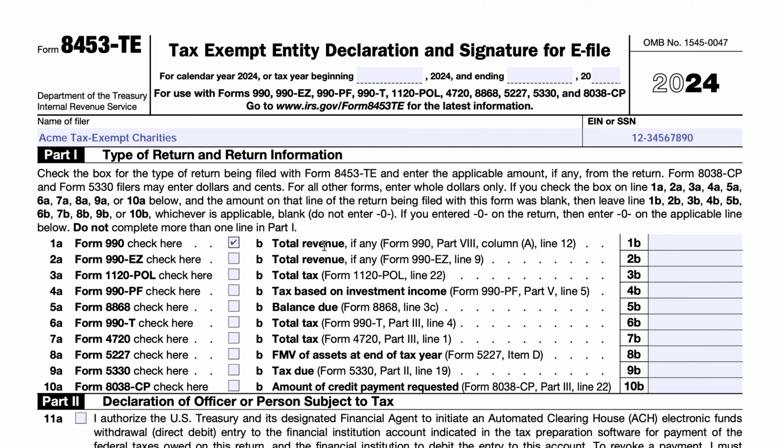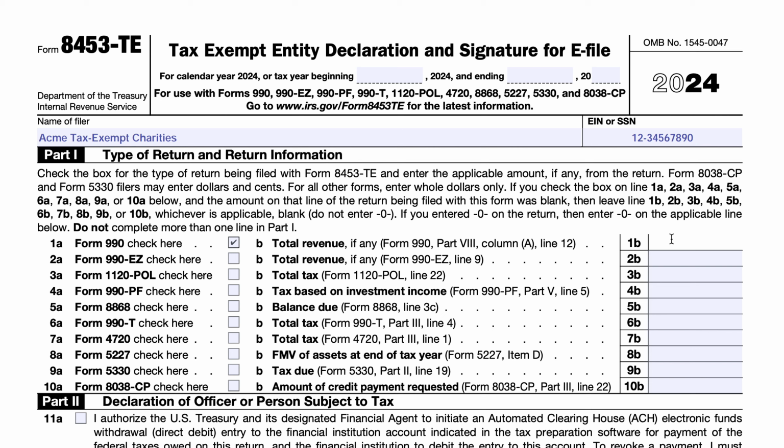Let's imagine they are filing this form to accompany a Form 990, the tax exempt organization tax return. You would check this and then enter the amount from the corresponding part of that form.